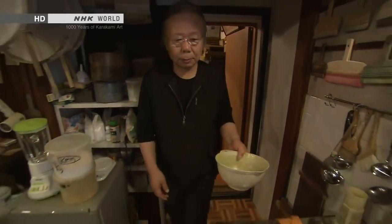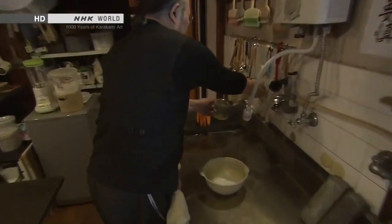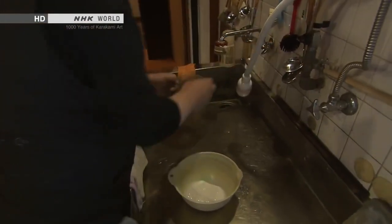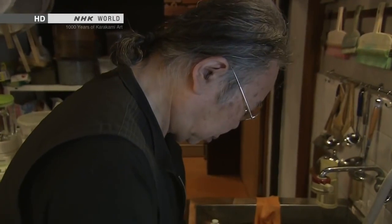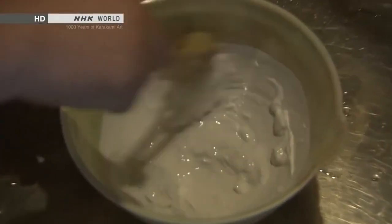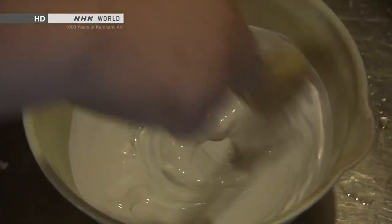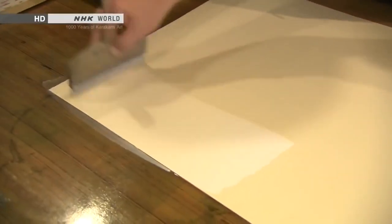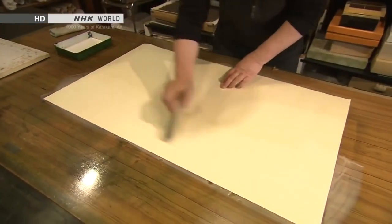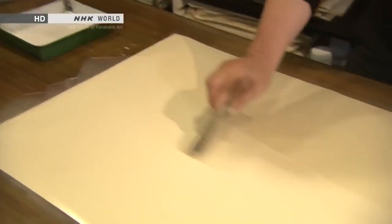Today, Kenkichi starts working on Karakami with a cherry blossom design. A local store placed the order. Karacho's methods for making karakami haven't changed for 400 years. First, Kenkichi prepares a white base with powder made from oyster shells. Then he applies it to a piece of handmade washi paper. This base color will accentuate the pattern.